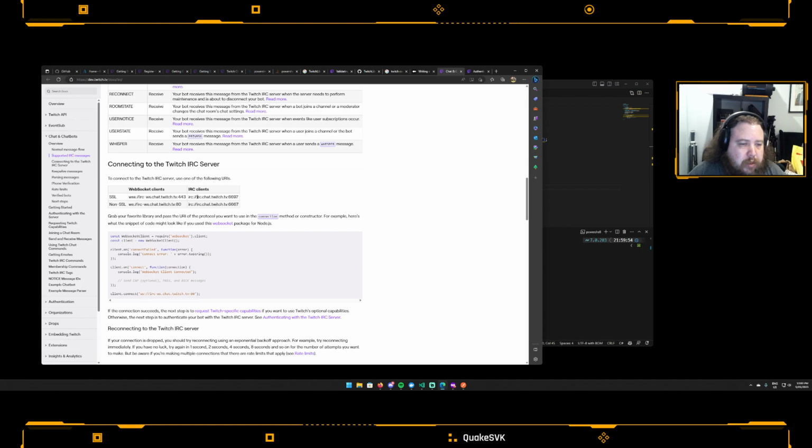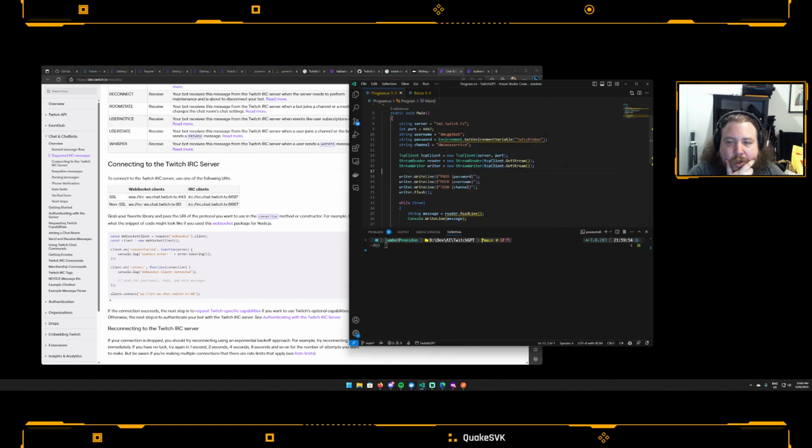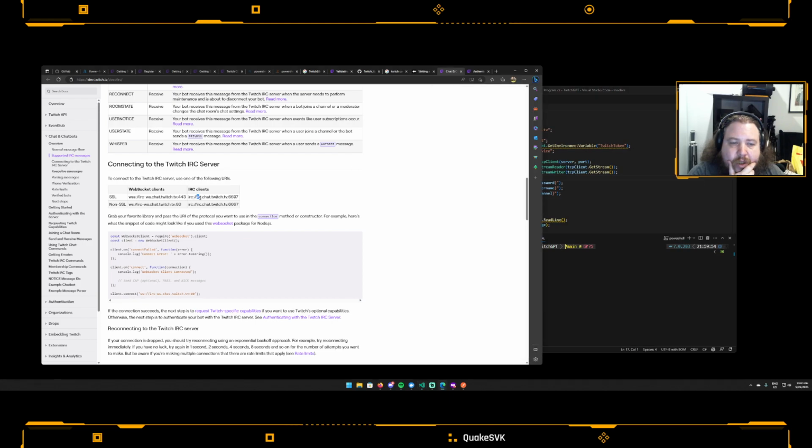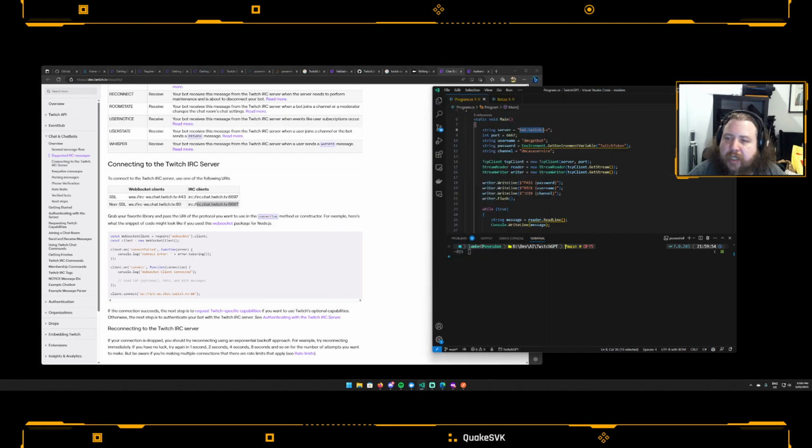Okay, so it's wanting us to use these URLs. So WebSocket clients or an IRC client. Maybe we'll use non-SSL for the moment. Let's see if that gives us any kind of better answer. Oh, don't need the 667 in there.